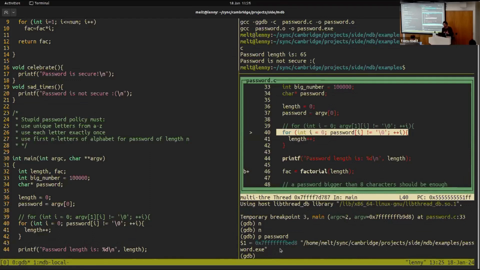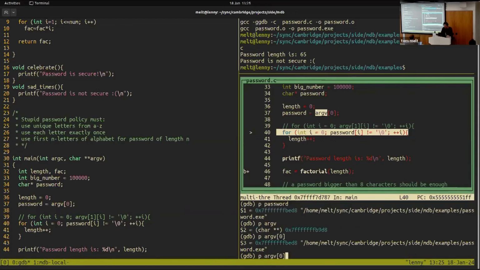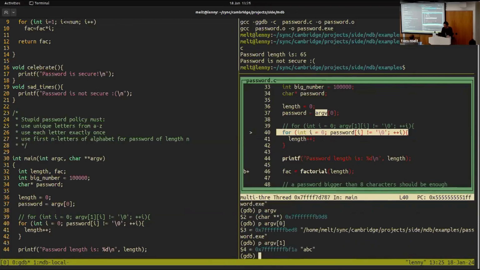And that's just not correct. So what I might want to do is see what's in this argv variable. I print argv. It's a pointer. It's a pointer to a pointer. So let's print the first one. Okay, that's the name of my executable. Let's see if there's a second one. ABC. Okay, so my password is the second one.